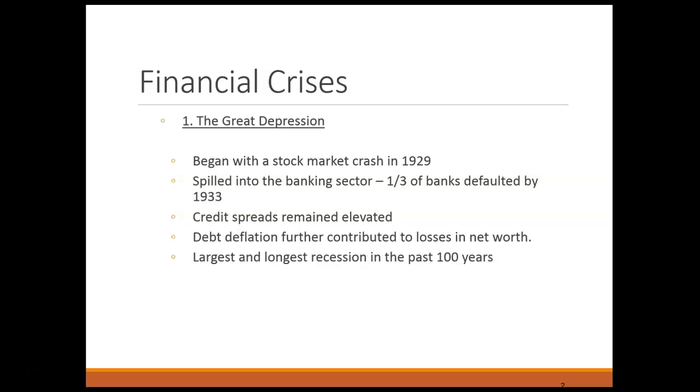The crisis then was exacerbated by a dry harvest season. You may have heard of the Dust Bowl, that's what that referred to at the time, which caused many farmers to default on their loans. Thinly capitalized banks started to mass default in the early 30s, and by 1933, amidst a generally weakened economy, about 1/3 of US banks had defaulted. One consequence was that both private and corporate credit continued to take a hit well into the decade. This too is a common phenomenon during financial crises.